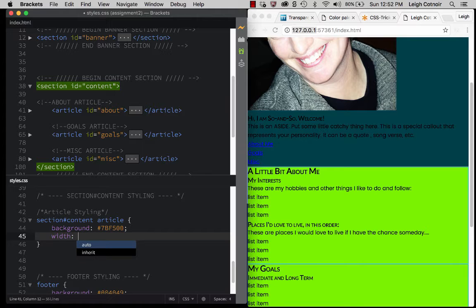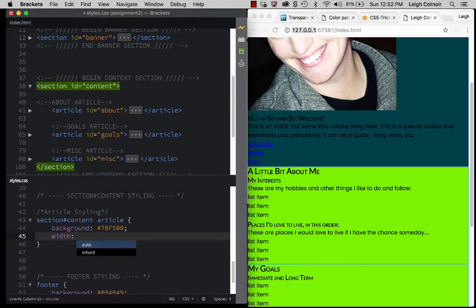Now, if you remember back to our lecture, pixels are going to be a very fixed size. It's a specific size. That means that the content won't flow, it won't change as you change the browser width. It'll always be a certain dimension. I want to make it a percentage. I like the idea of making it a percentage because then, for the most part, it'll give me the same dimensions no matter what size my browser is, so that if someone's resizing it, it'll still uphold those dimensions. So let's try that.